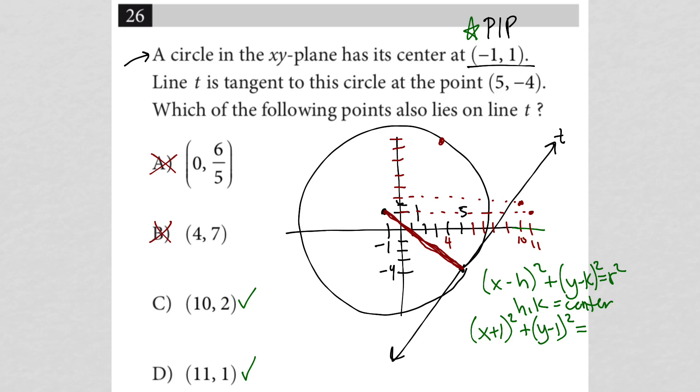A lot of people might go the route of using the distance formula. I'm not mad at that. Sure, why not? If you're great at using the distance formula, go ahead and use it. I actually never used the distance formula. Instead, I always use the Pythagorean theorem in cases like this. I just turn that line into the hypotenuse of a right triangle.